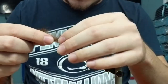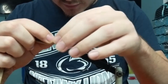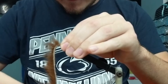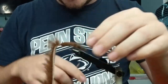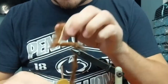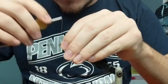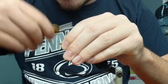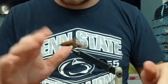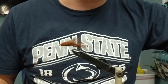Then you're going to grab your rabbit zonker. I don't like getting it too close to the eye of the hook. So I'm going to tie it in about an eighth of an inch back from the eye of the hook. Just make sure you pull back all the rabbit hair there. I'm going to give it like three thread wraps, get my scissors in there and cut it off close, and then really secure down that rabbit strip. I don't get very fancy with the heads of the flies - this isn't all going to be covered up anyway, and I don't think the fish really cares what that looks like.